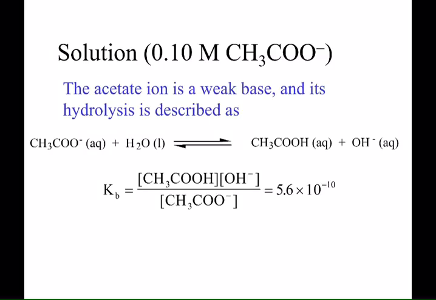So I'm just going to go ahead, and my notes are going to kind of work it without an ice table, but I'm going to go ahead and do an ice table. My first column is going to be CH3COO minus. My next column is going to be this guy right here, molar concentration of CH3COOH. And my last column is going to be the molar concentration of the hydroxide ion. And we have initial, change, and then at equilibrium.